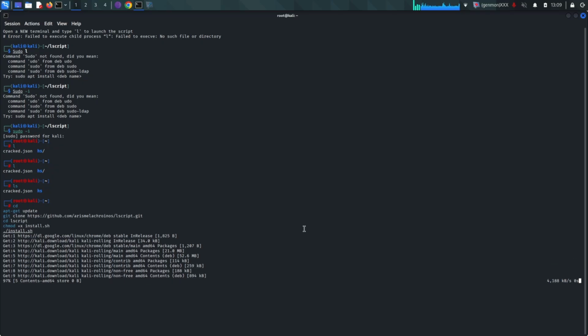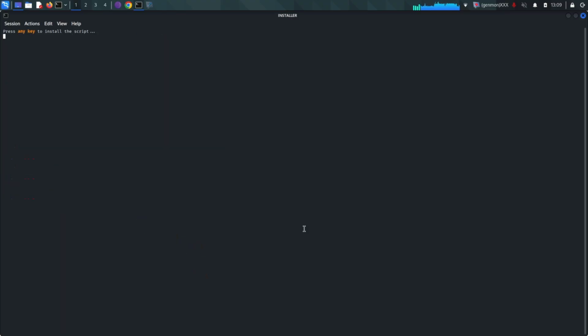You can install whichever tools you want directly from within lscript. You don't need to go hunting on GitHub, cloning repositories, and fixing dependency errors manually. Lscript acts as a package manager for the best hacking tools available. For Wi-Fi auditing, it integrates the heavy hitters. You've got Fluxion for social engineering attacks, Wifite for automated auditing, and Airgeddon, which is basically a Swiss Army knife for wireless networks. It also includes Fern Wi-Fi Cracker and keeps them out if you need to manage bandwidth on the local network.